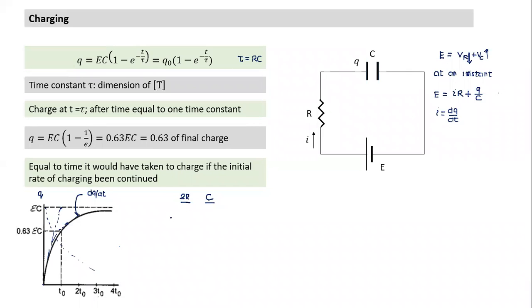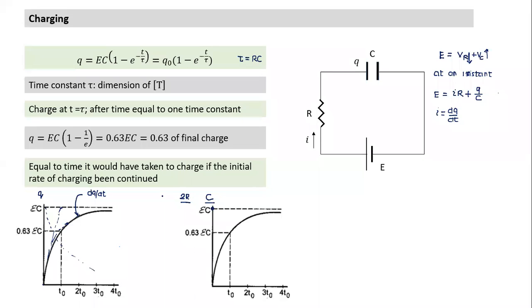When we look at this graph, what should the new graph look like? This is the initial graph. Can we draw a new graph if R is changed to 2R and C stays equal to C? What changes will happen? Here, what does this line indicate? This indicates the final charge on the capacitor. Does the final charge depend on the value of R? We have doubled R. The final charge is equal to E into C, and we have not changed C. It means the curve will reach the same final value.